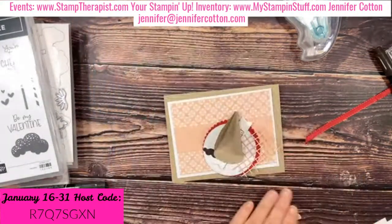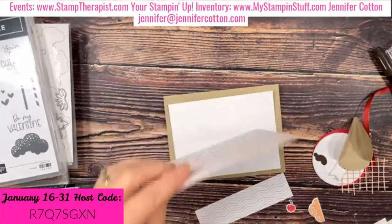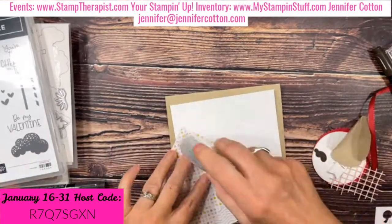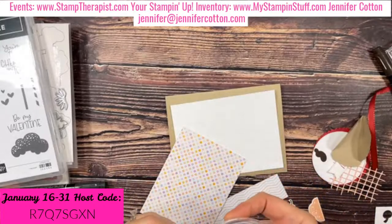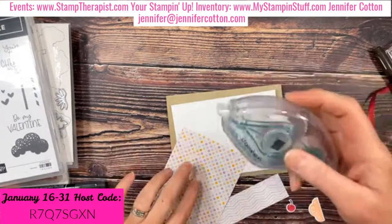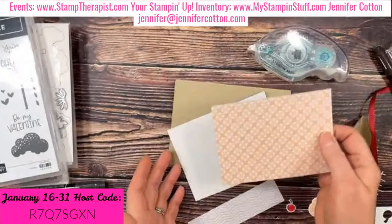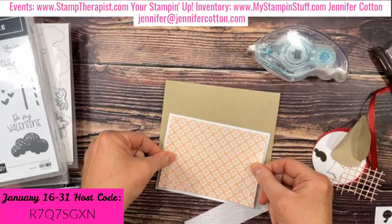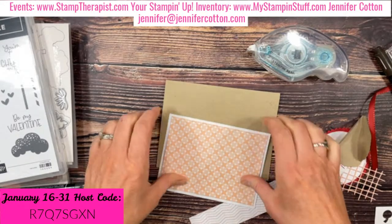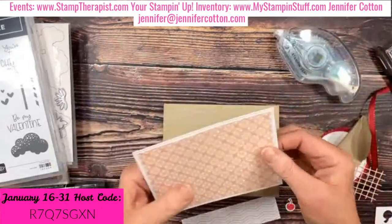All right, now we can assemble, so no ribbon is getting wrapped around these layers. Let me attach my larger piece of designer paper to my basic white. This adhesive is about to run out. You see the red there? So it's getting tougher and tougher as it gets to the end there. But of course I use it until the bitter end.